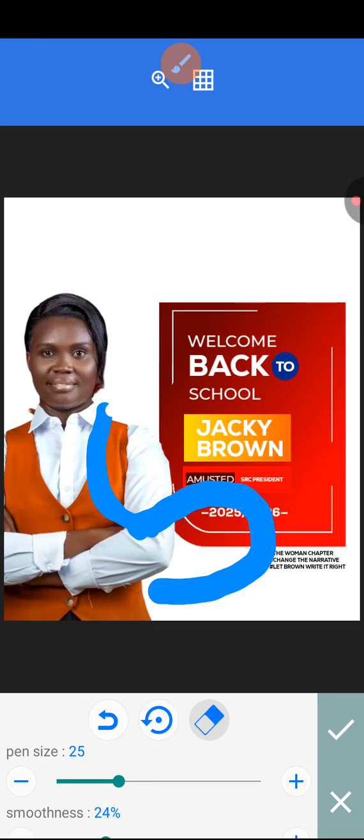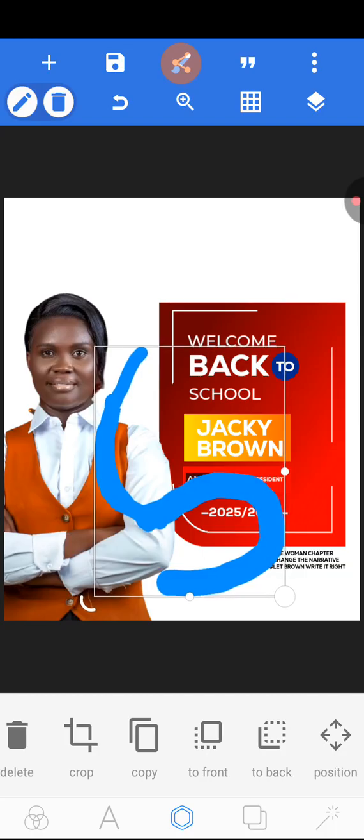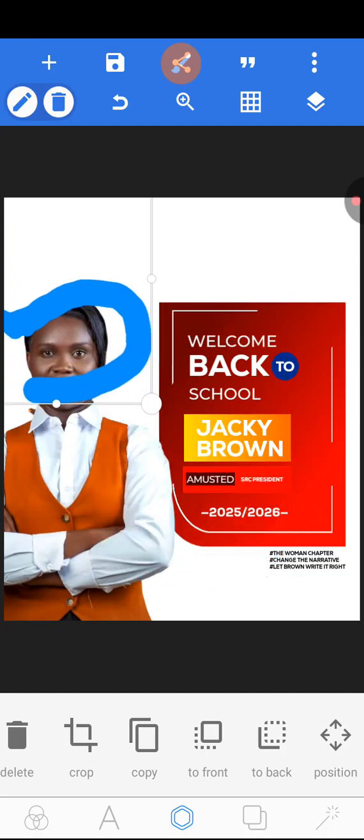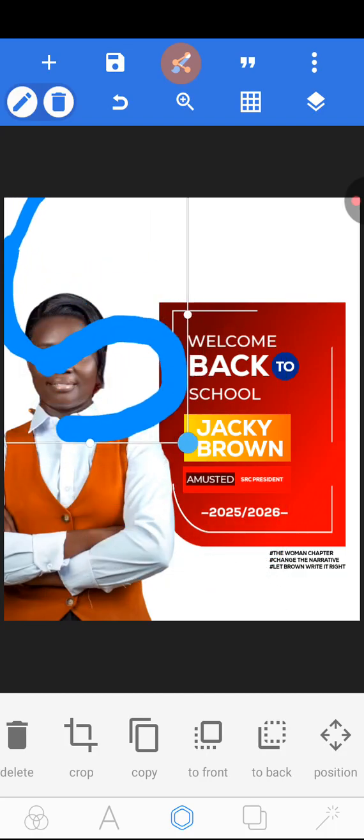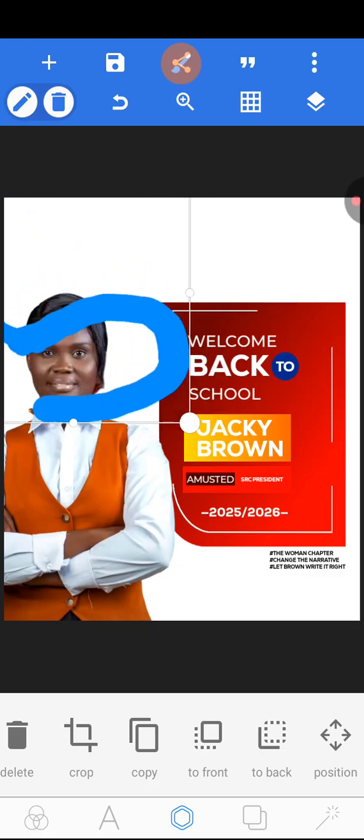I'll just tap on it, then continue like this. Something small like this. So I think this is okay. You press here, and then you have this one here like this. This is what I wanted to create. I want you to take a critical look at it. And I'm going to position this one here. You can enlarge it, and I'm going to position this one here at the back.